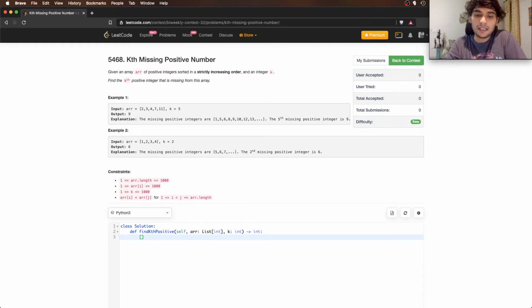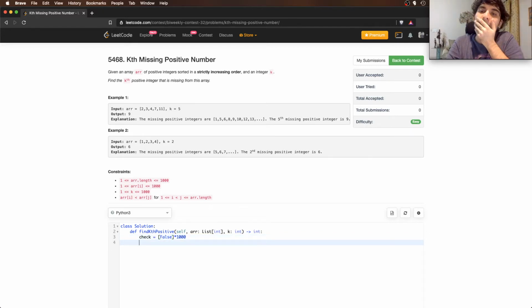So I'd have this as false into 1000, and this would be our check. All right. So the idea is that whatever integers we get, we'd mark them as visited. I'll do this as 1001 because we just ignore the zeroth index. That is easier to handle that way.